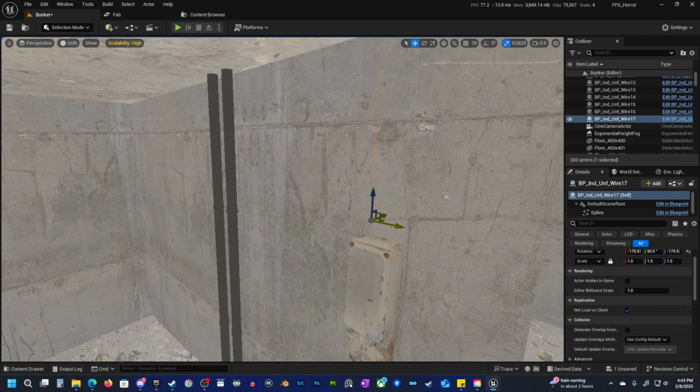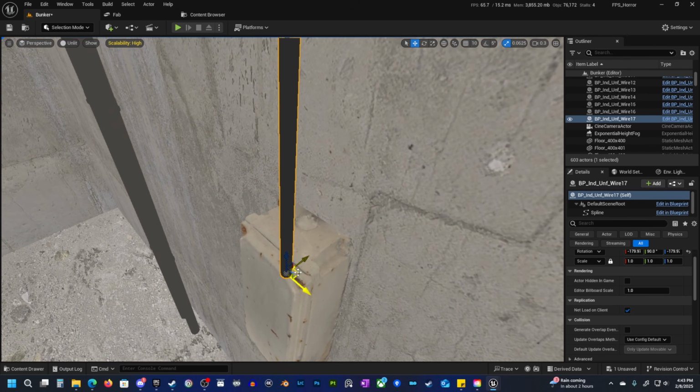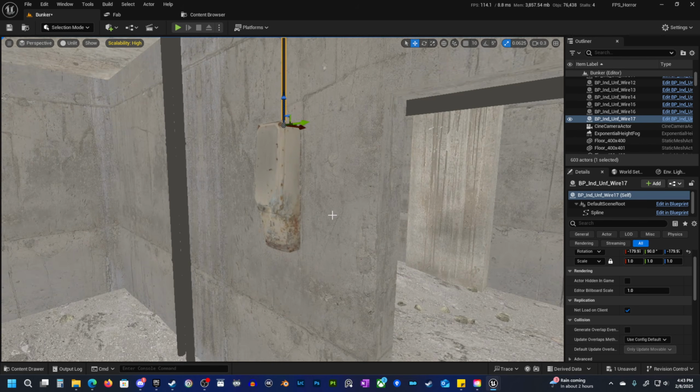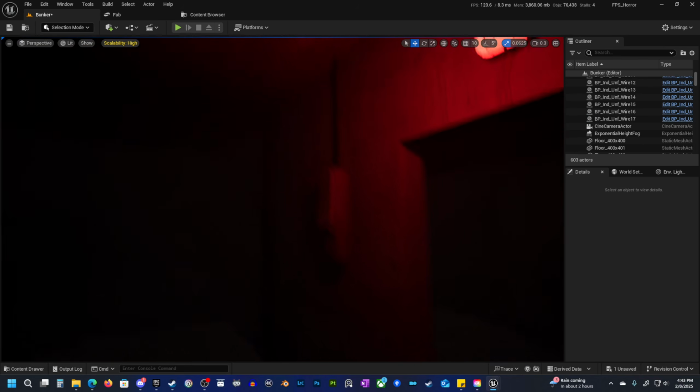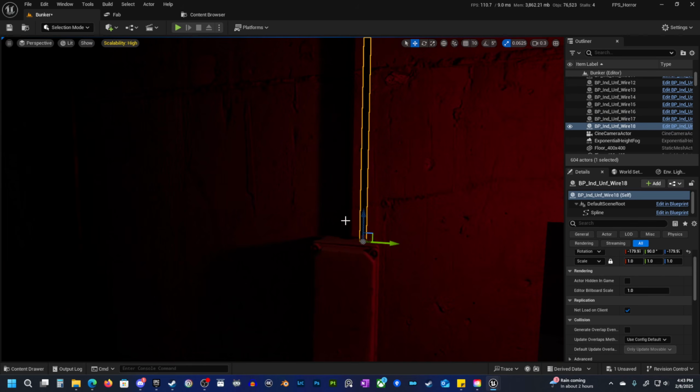But I didn't realize we covered up some of that other stuff, so I'm going to grab this, which is just a wire, but it kind of looks like a conduit as well. And I think it works good just for placing on these things. Okay. Maybe we even do a couple of them.